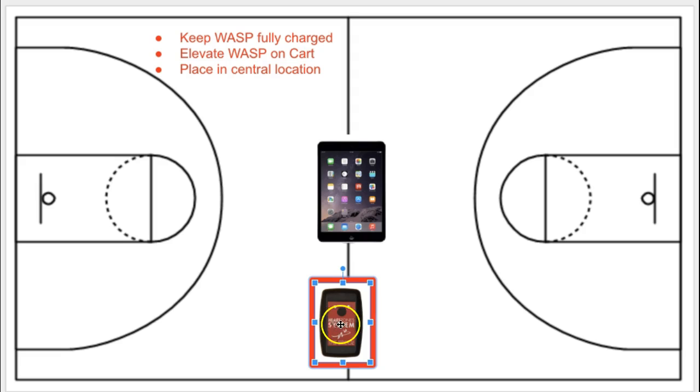It is recommended that the WASP, the red face here, is facing toward the center of the gym so it will communicate better with the armbands. They've also recommended that if you continue to have problems, try to elevate the WASP, possibly putting it on a stick or taping it up so there is a little more elevation with that. Typically, you shouldn't need to do that, but just making sure that the WASP is not tucked down into the bottom of that crate should be a helpful tip.